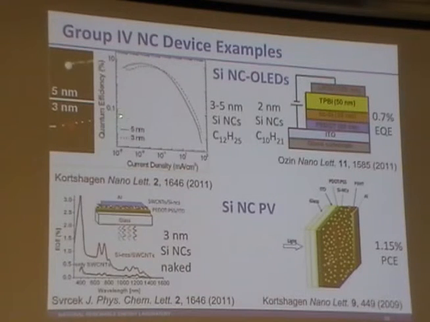And not surprisingly, they're getting things that are 0.7% quantum yield. In this case, it's red emission for these 2 nanometer dots from the Ozin group. That's the peak emission wavelength in their case, somewhere on the order of 675 nanometers. If you look over here, the quantum efficiency for the Kortshagen group, they're almost up to 10%. But if you go down, you can see they're in the microamp per square centimeter range, and that's not going to get you very far. If you look at more technologically reasonable milliamp ranges, 1 to 10, you're in the 0.1 range, so not too far off from what the Ozin group had.